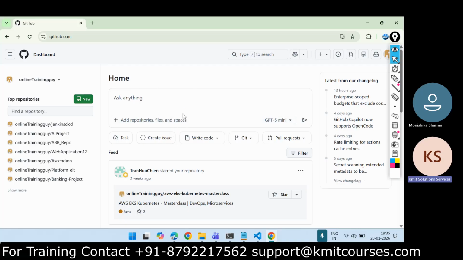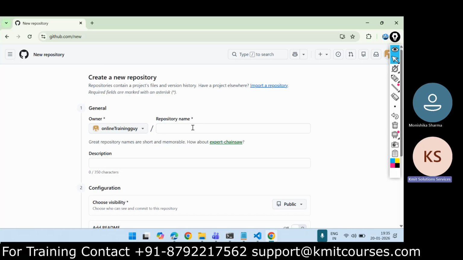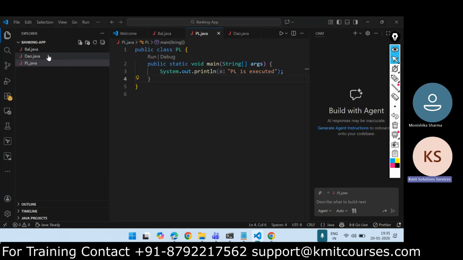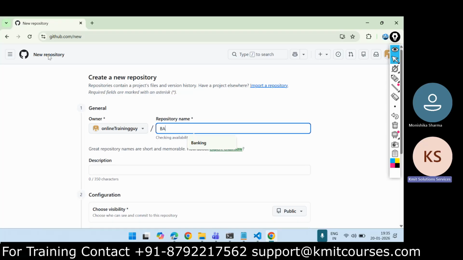GitHub is used for the remote repository. So I will create a repository here, and I'll give the same name as my application name, which is banking app.